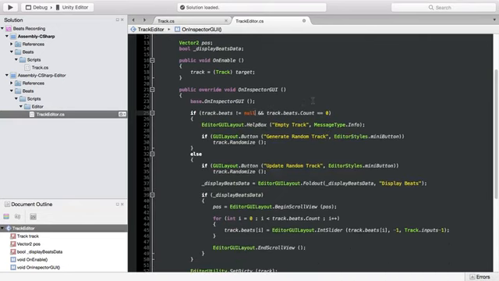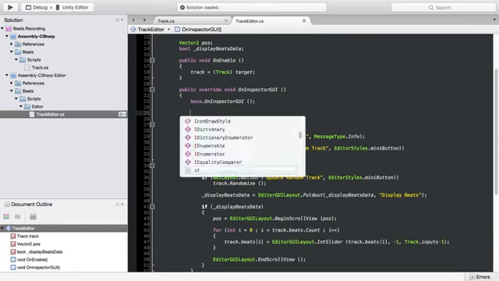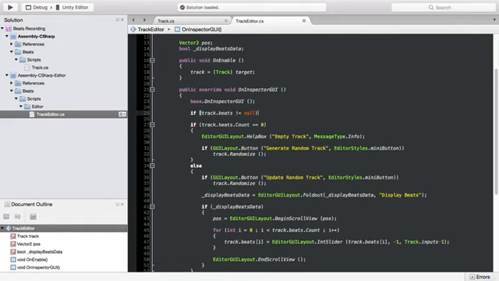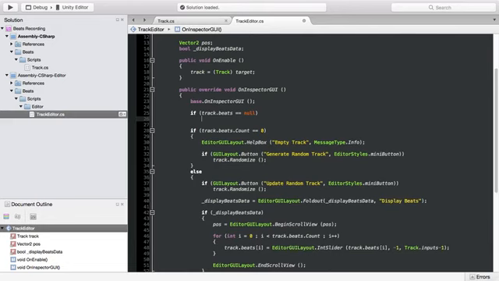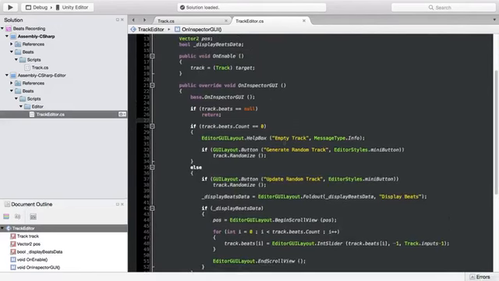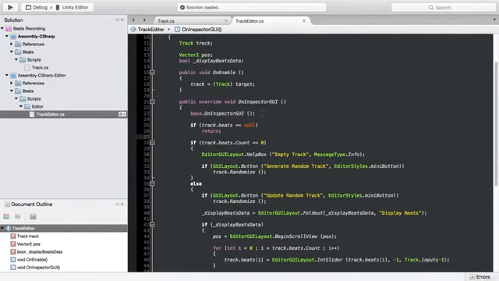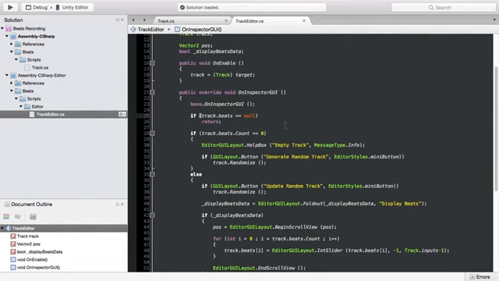And otherwise, actually, we'll just do something else. If this is null, then we return like this. That's even easier and safer. We display the base OnInspectorGUI, and if it's not initialized, then we just exit the method.